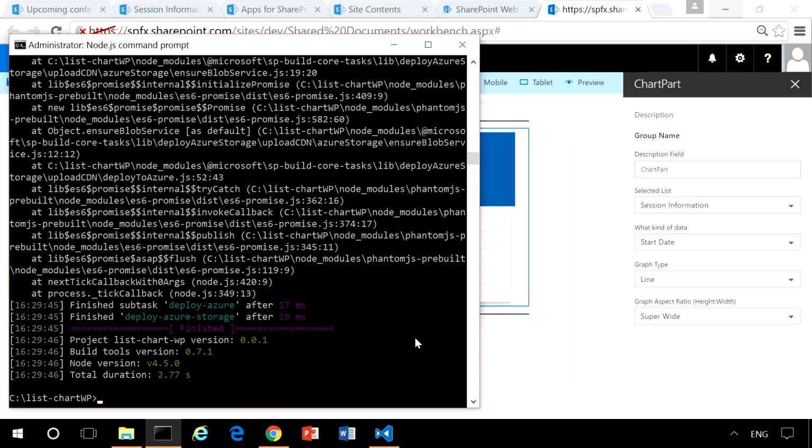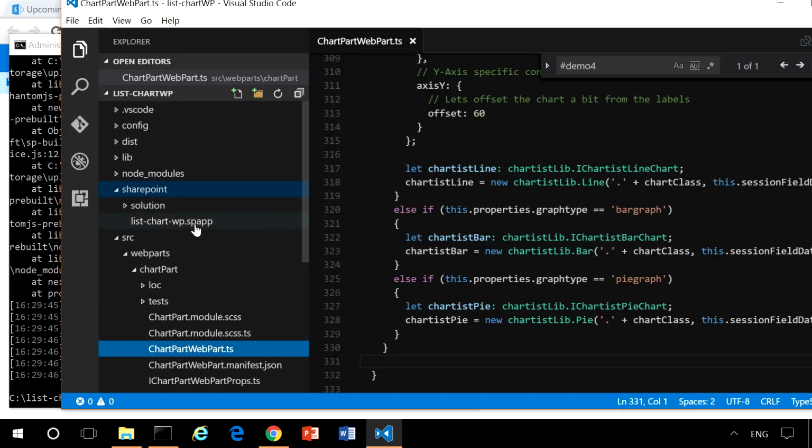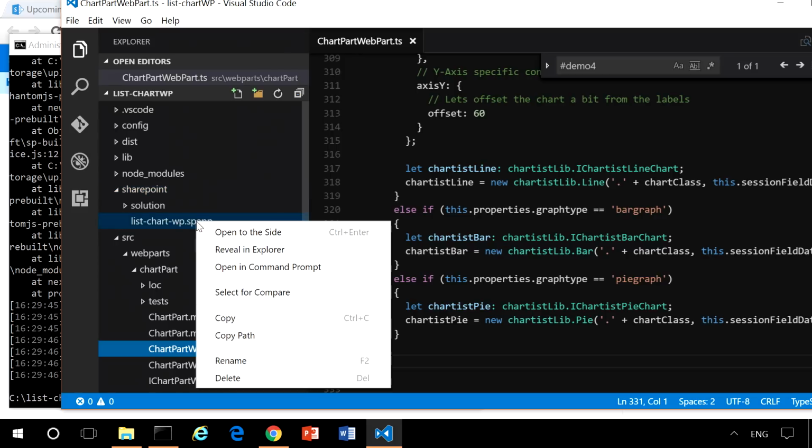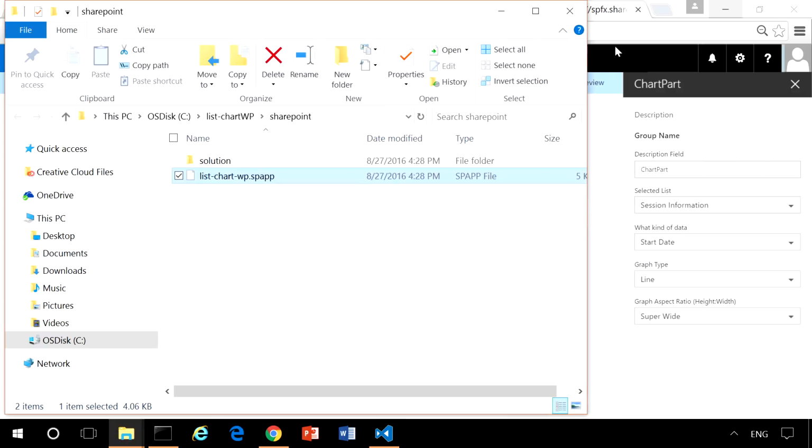We need to go grab the package that we want to install in SharePoint. So it's really just an app that goes into the app catalog. Easiest way to find that is going to be, we go back to our Visual Studio Code environment, we go to the SharePoint folder, and gulp put that file right here for us. What I'm going to do is just go to the location in the file system, because that's going to be the easiest way for me to get it out to SharePoint. Now, the way to think about this, though, was the payload actually went up to the CDN that's actually going to run the web part.